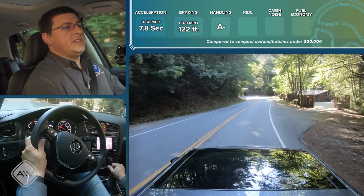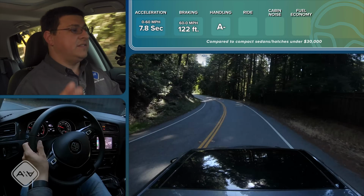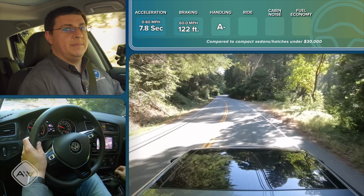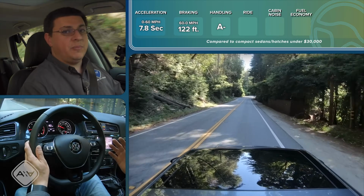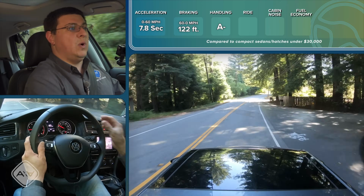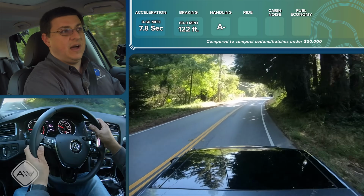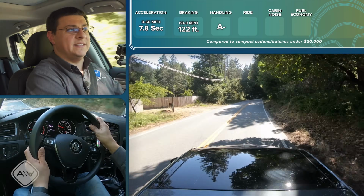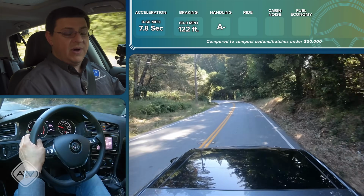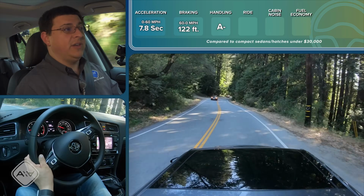A lot of that has to do with the fact that there are simply more varieties of Civic. Honda sells more Civics in the US than Volkswagen does Golfs. That allows them to have more variety in the lineup. This is perhaps more appropriately compared to the absolute base versions of the Civic, or perhaps just one level up. Same thing goes for the Toyota Corolla and any of the other mainstream compact hatches that you might be comparing this against. Remember that this Golf comes just with the 1.4 liter turbo, your choice of manual or automatic transmission, and that's it. There are no other options.